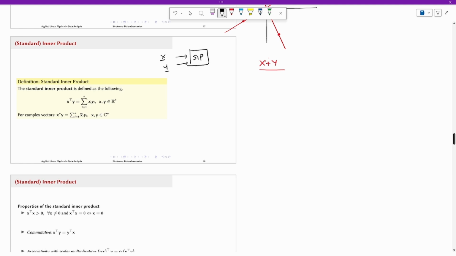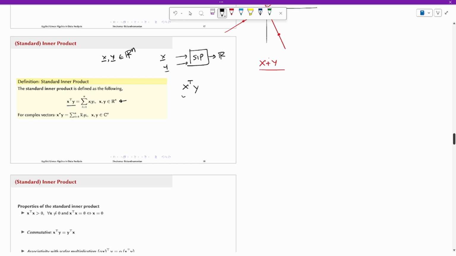Let's assume, and we are defining this for the Rn space. You can similarly define it for Cn as well. We'll take two vectors from Rn and it'll produce a single real number, a scalar. That's the operation. And the symbol for this is written like this: you have one vector raised to the power t, which you know already. It's a transpose operation, but we'll see what the transpose operation is in the next module.